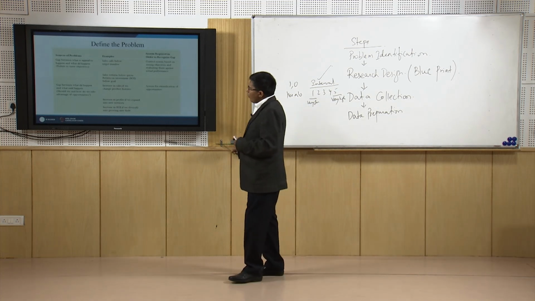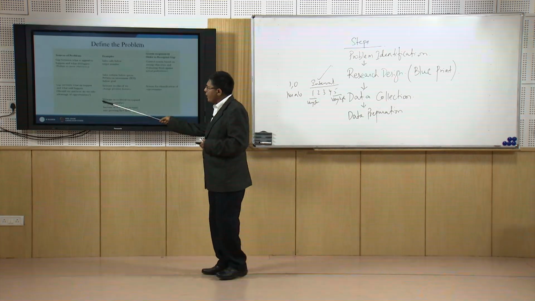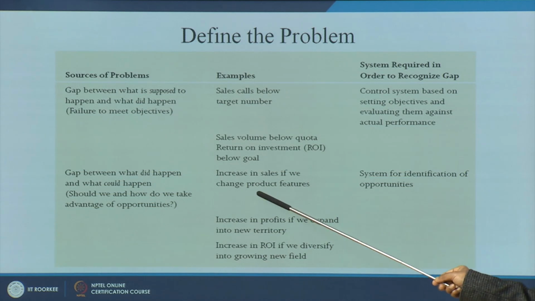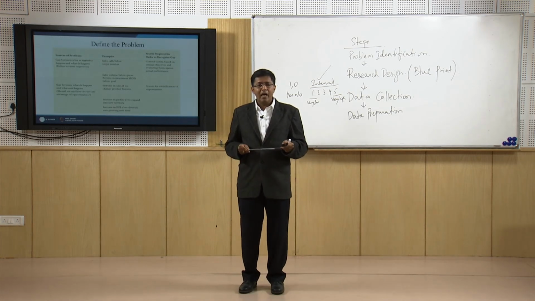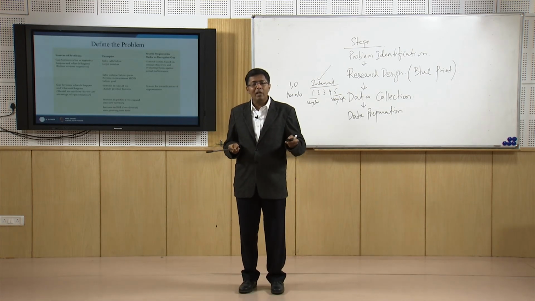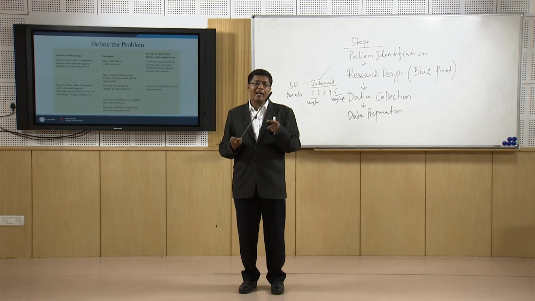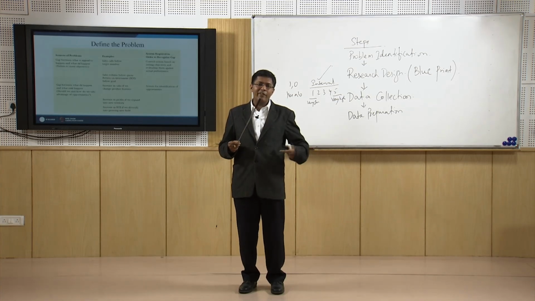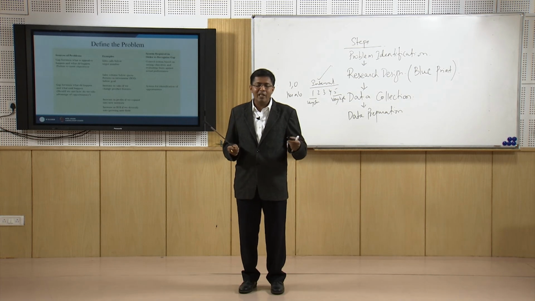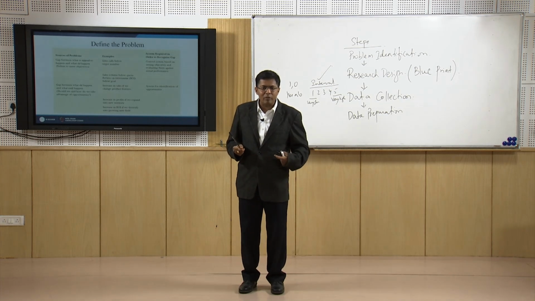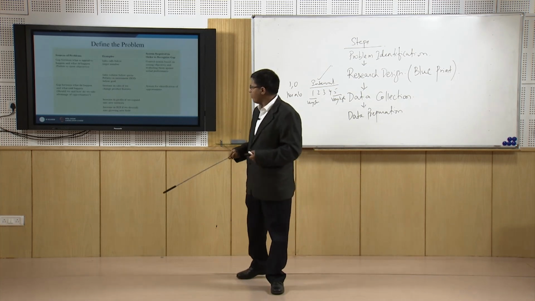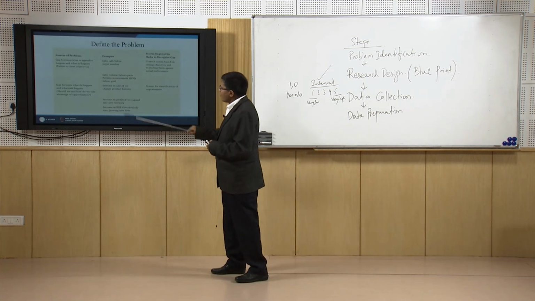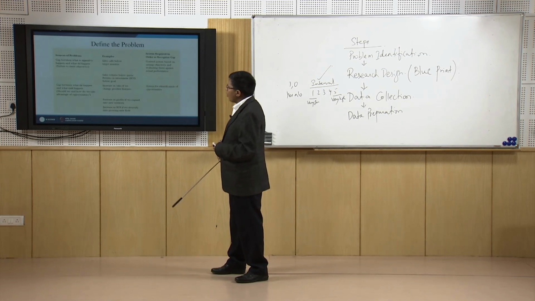So, one has to define the problem in a way, for example, what increase in sales if we change the product features. Suppose Dhara changed its product design, the packaging, and to its dismay it found that people did not like it because they made a triangular packet which was affecting the small babies. Sometimes they were playing and hurting themselves. So, such kind of designs were more of a deterrent to the market. Okay. So, these are some examples of how you define the problem, right.